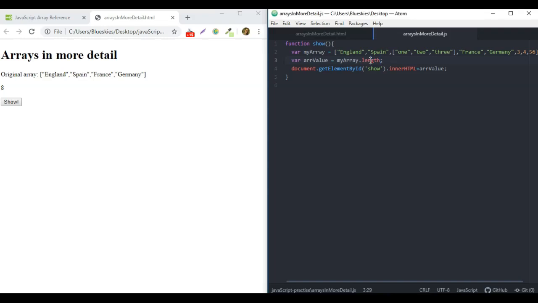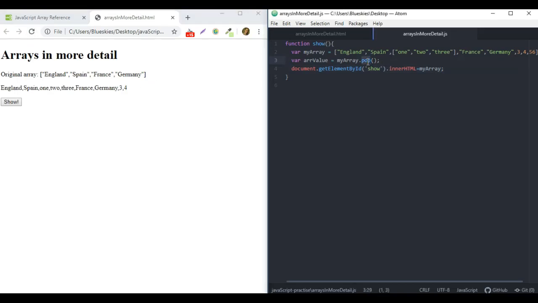Next we have a couple of, well, there are quite a few different methods we can use. I'm just going to show you 2 of them, and these methods allow you to manipulate your arrays in some way. So the first one we're going to do is dot pop, and for this, now that they're methods, just like we're doing up here, we add these empty brackets. So what pop does is it basically just removes the last index in your array. So in this instance, it's going to remove 56. So if I refresh this, it's removed that. So if we now put in the original my array, you will see that 56 won't be in there because it's been removed.